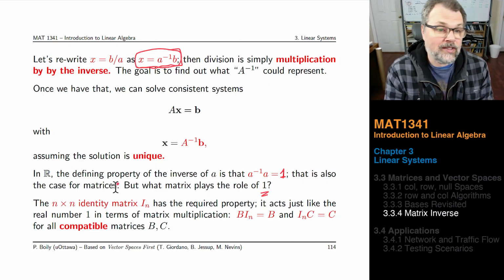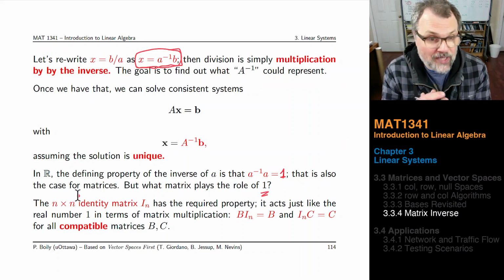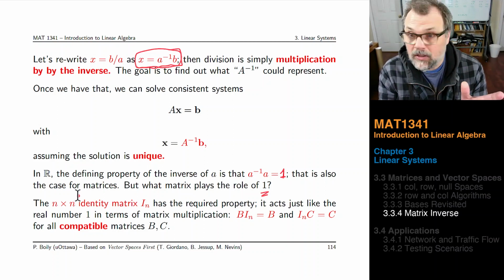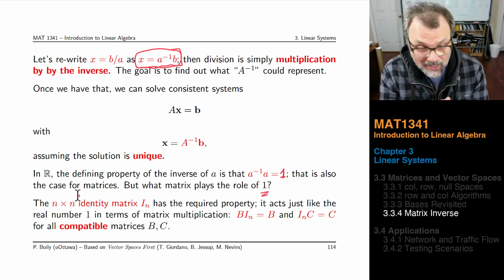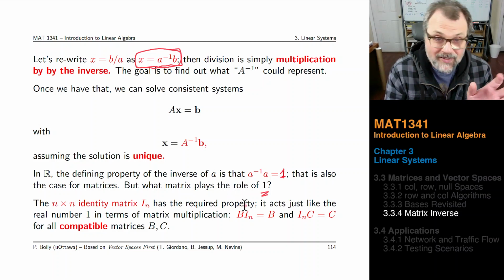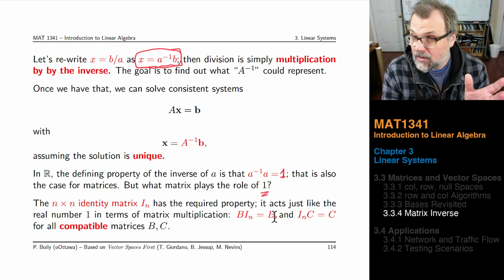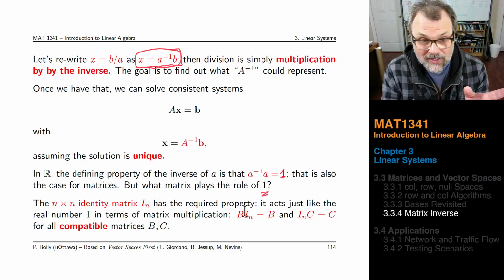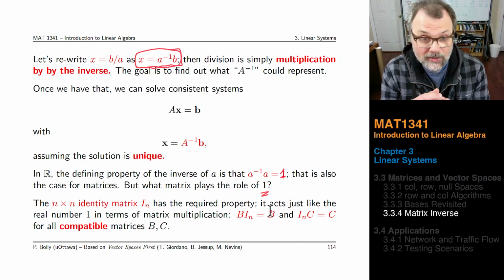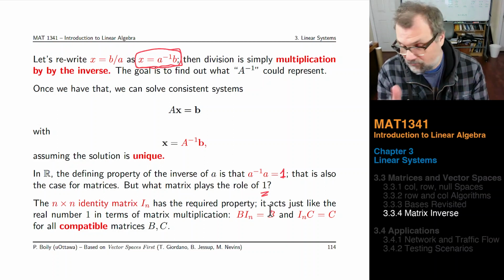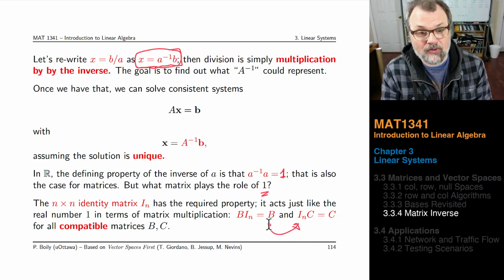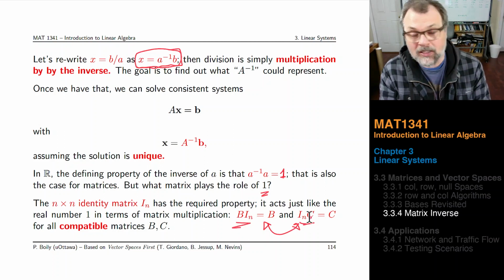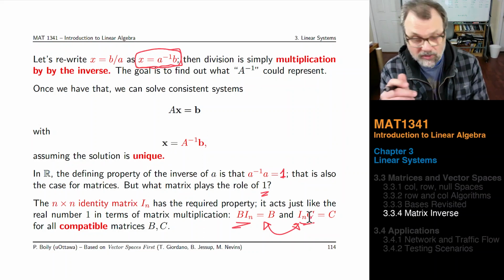It turns out that the n by n identity matrix I_n will have the required property, right? It behaves like the real number 1 does with respect to matrix multiplication. If B and C have the right dimensions, then B times I_n is just B, and I_n times C is just C as well. This is what the property of 1 is for real numbers. 1 times anything doesn't have any effect. With matrices, though, we have to have it on both sides, right? Remember, because matrix multiplication is not commutative, the order of multiplication matters.